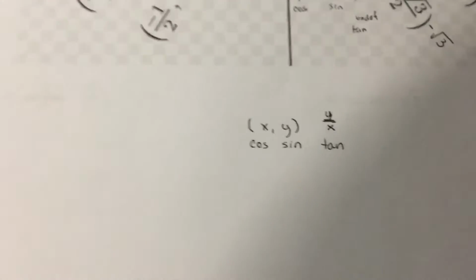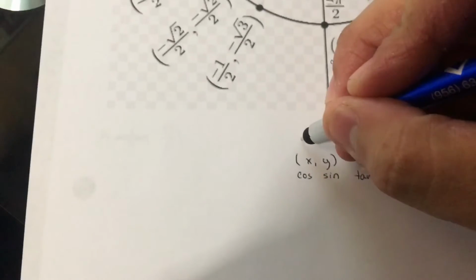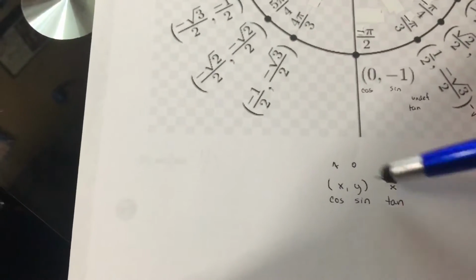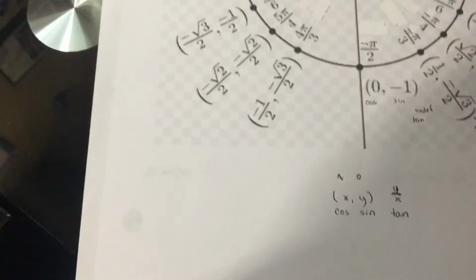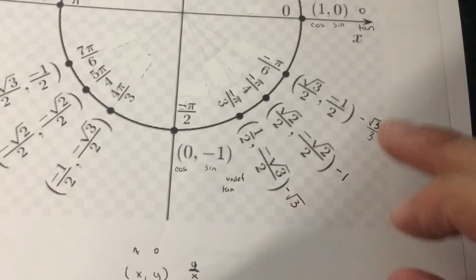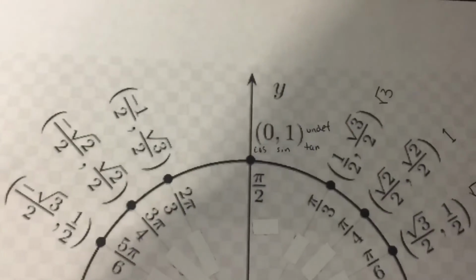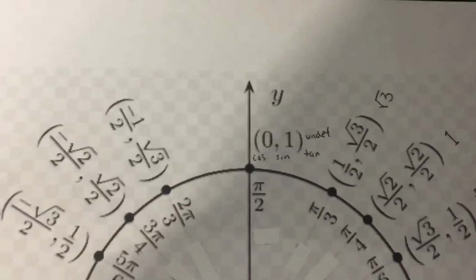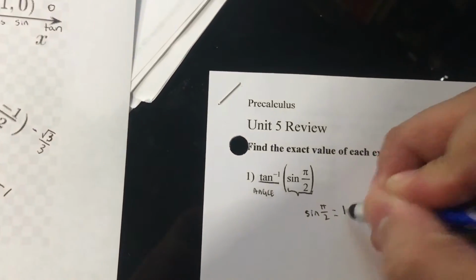So that's just y divided by x. So the o divided by a, I guess I can write that here for you, because this is a and o. So o is y, a is x, so y divided by x. That's how I got all these numbers on the outside. So I want to go to pi over 2, this one right here, and since I was looking for sine, it is 1. Okay, so sine of pi over 2 is equal to 1.